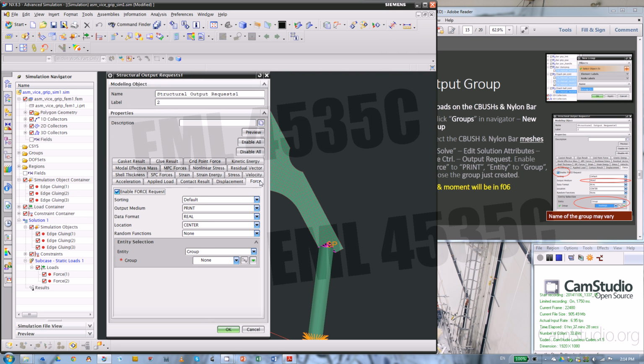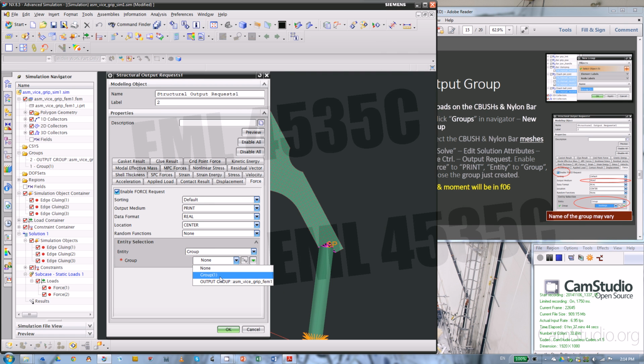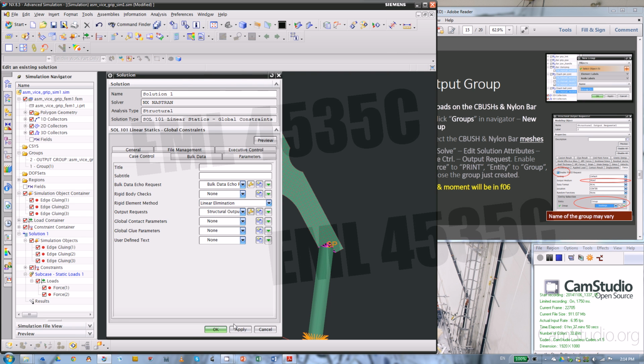So this force is for the bushings. Once you enable that, you want to change to print, that goes to FO6. Then here for entity, you want to choose group, and the group is group 1 we just created. That's the 5 meshes. And okay, and that's all we need.